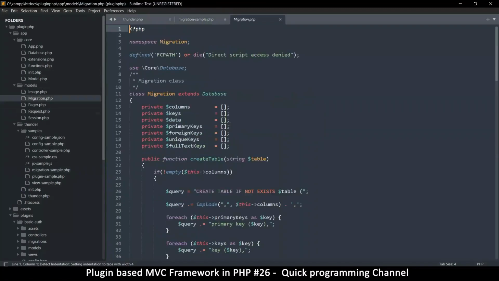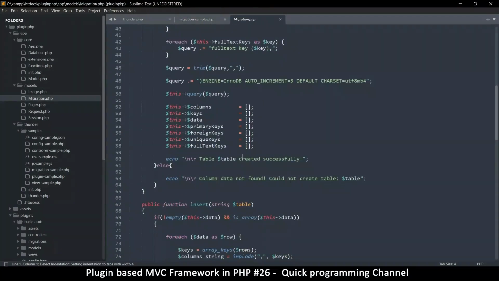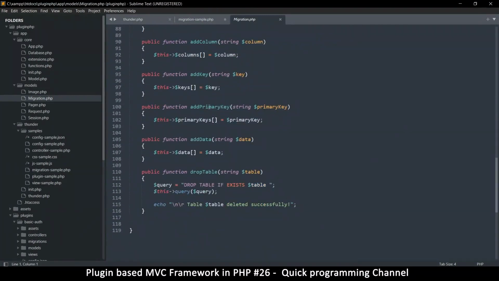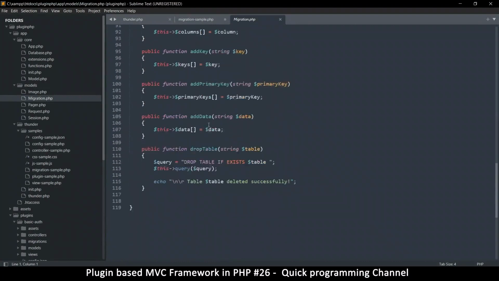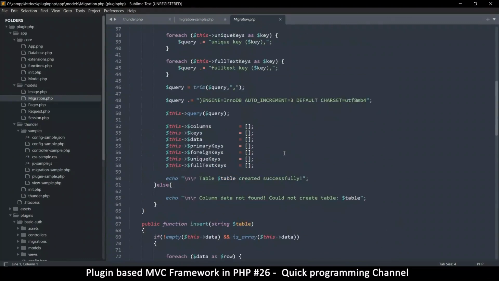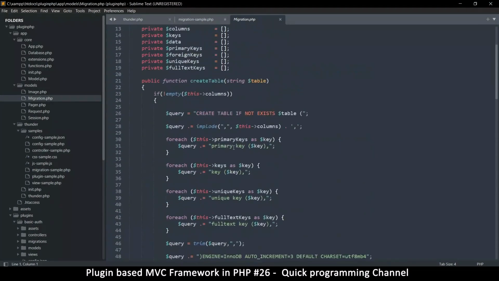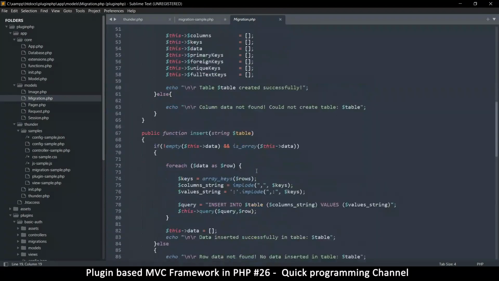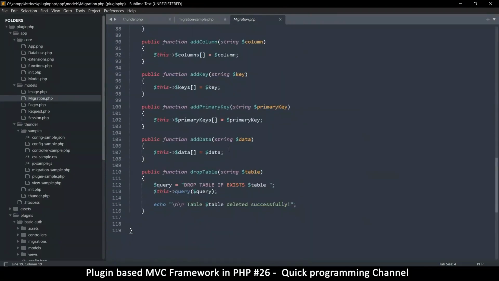So you can go to migration here and find these functions here. There's add column, add key, add primary key, add data, drop data. Wait a second. Oh, okay. So we don't have unique and full text. Right. My bad. Sorry about that, guys.